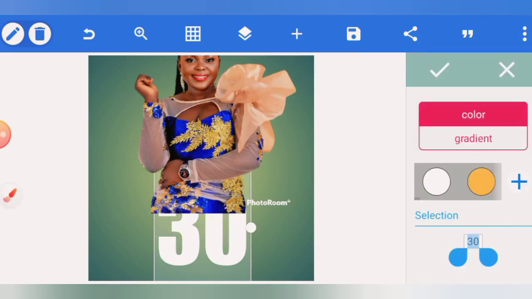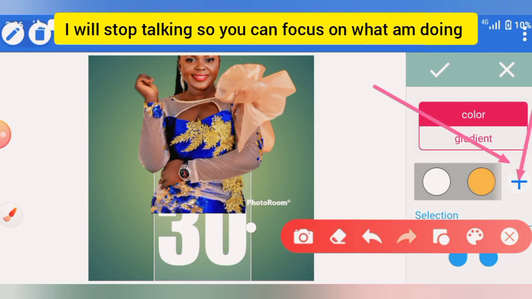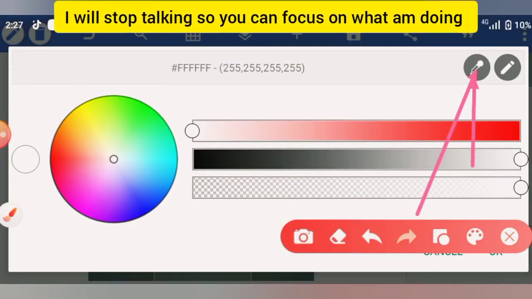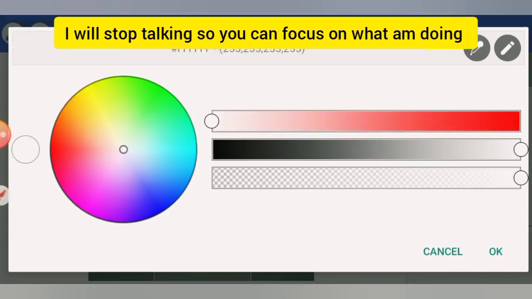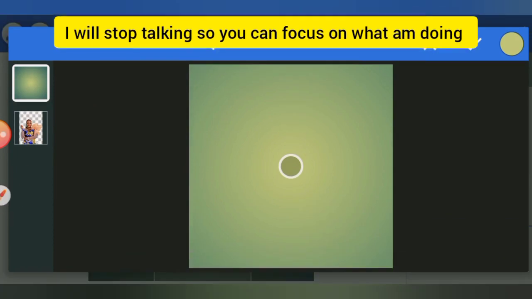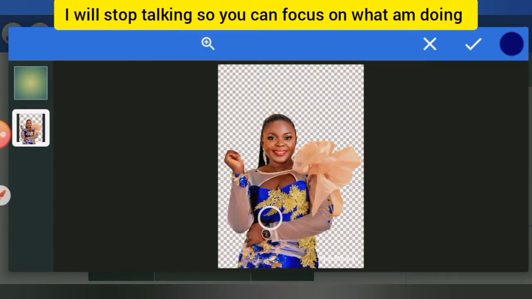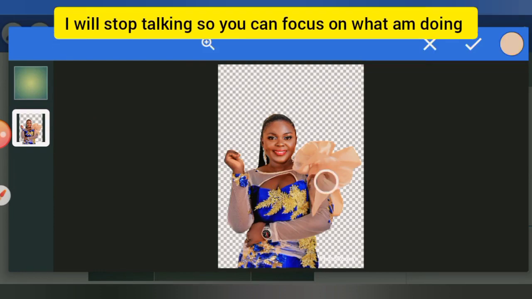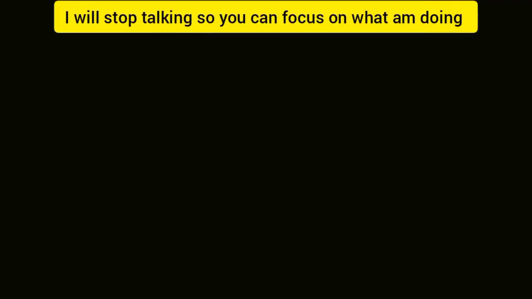Once you get to color, you click on this plus icon. I want to pick a color from our clothes. Once you go to the plus icon, come here to the color picker, this thing that looks like a syringe. You click on it, then you look for her. This is her here. You click on her, and then you look for a color around her and use the color. I don't know. Let me just pick something.